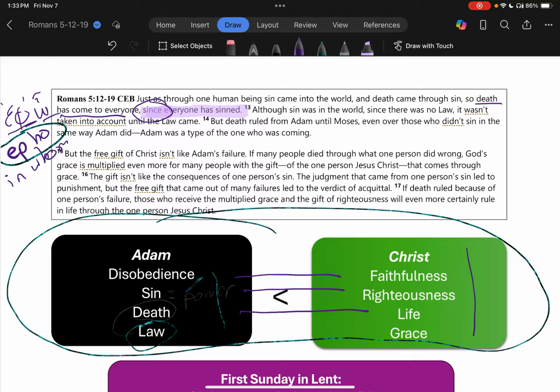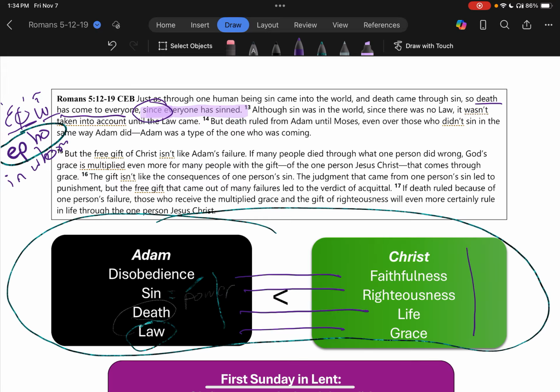And I do want to be careful here. I mean, I've put law and grace on the bottom of this list, and there are certain ways in which Paul is opposing those, making those a dichotomy here. But again, I want to emphasize that I don't think this is really exact here because, as a first century Jew, Paul sees God's law as a kind of grace, right? It is a gift that God has given to the Jewish people. Nevertheless, in this particular passage, he does sort of put them on opposing sides of the equation.